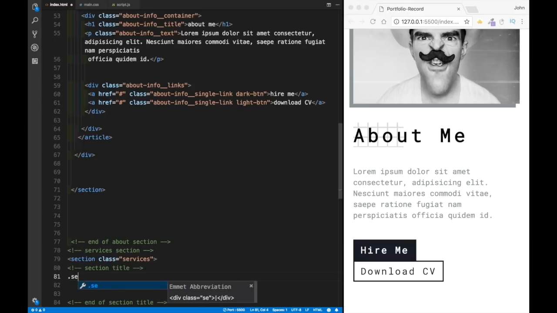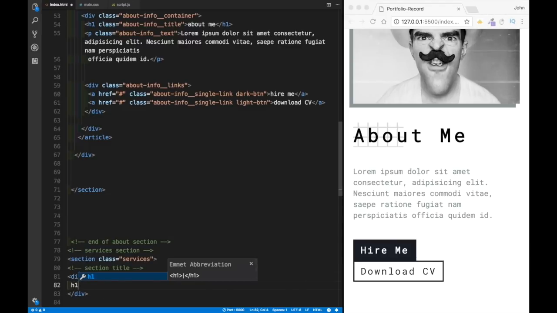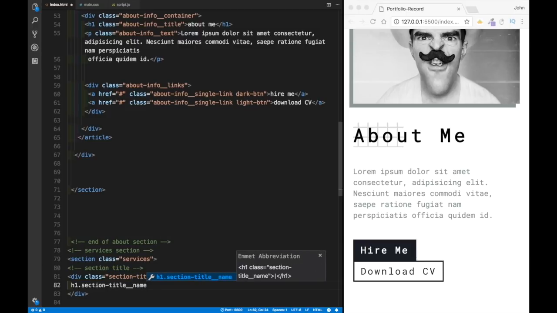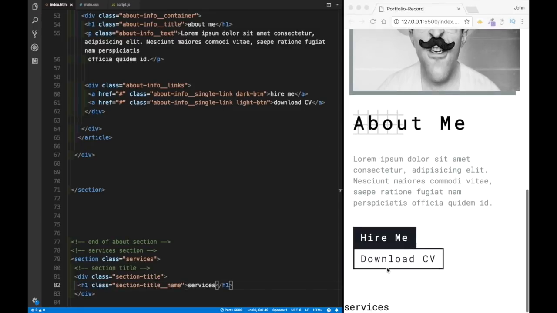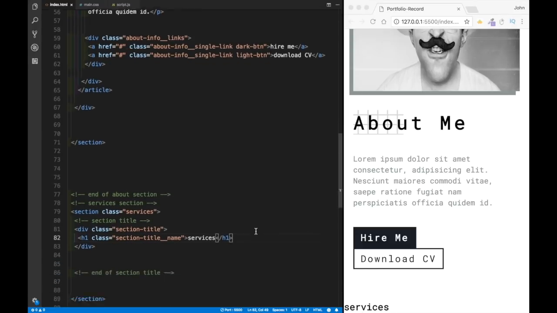We're going to have a div with a class of section title, and inside this div, we're going to have a heading 1 section title, and over here we're going to use two underscores, name. And for the name, in this case, we're going to say services, just like the name of our section. Now over here again, let me get back my Emmet once I save it. And if I scroll down, you can see that I have my services title.